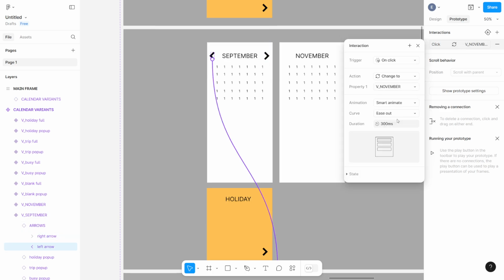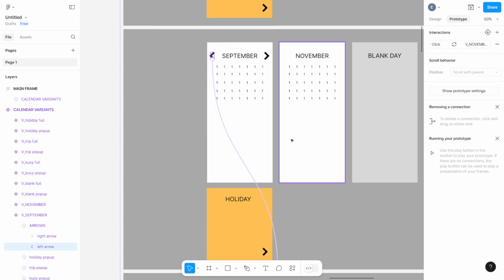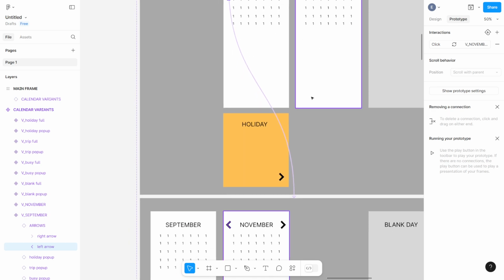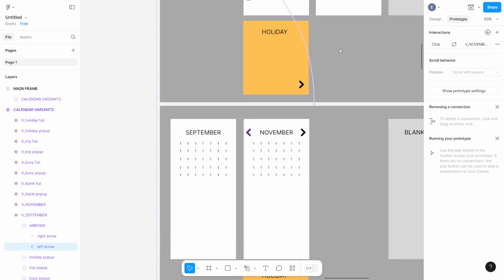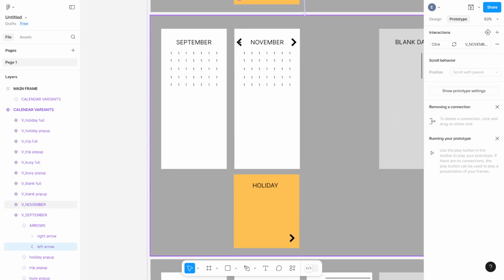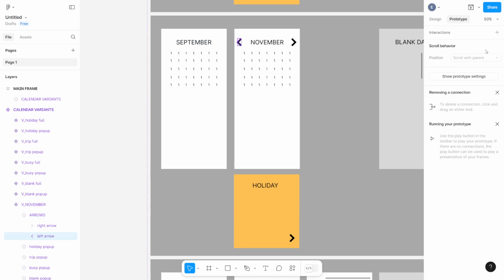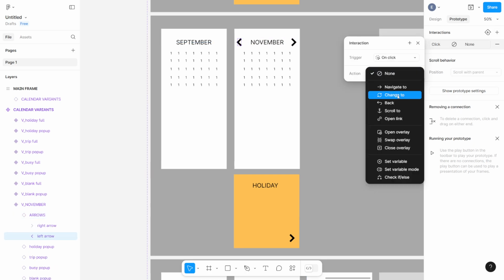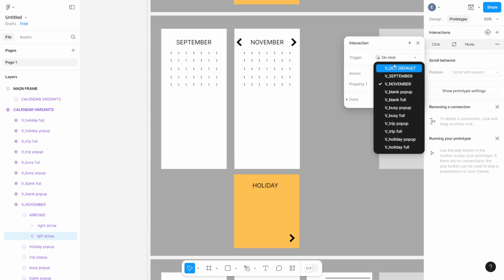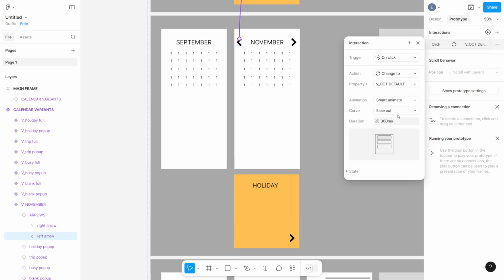Do the smart animate. Okay. All right, November. Let's prototype our November variant. This one, that goes back to October default. Smart animate.